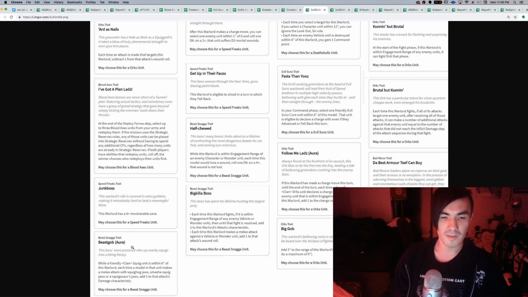Oh, here we go. Okay, so Beast Gob is a Warlord trait, not a Relic. My bad, I got them confused. Same difference though. When a friendly clan Squig unit is within 6 inches of this Warlord, each time a model in that unit makes a melee attack with Squig Hog Jaws, Smashes Squig Jaws, or Squigosaur's Jaws, add 1 to that attack's damage characteristic. Yeah, super good.